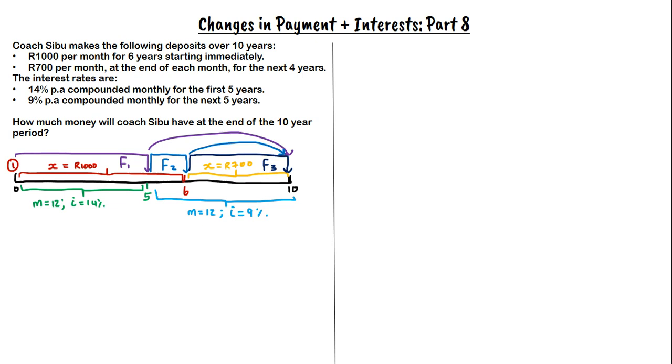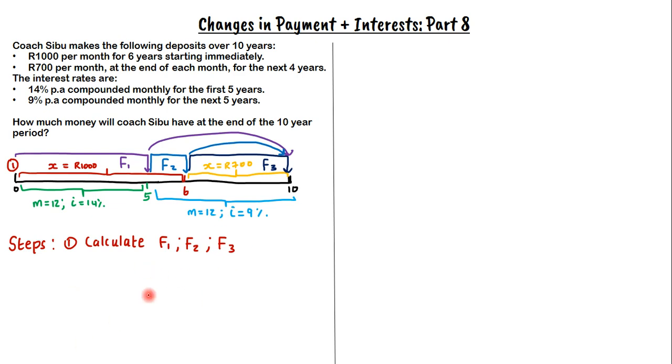So let's go ahead and answer this question. The steps we're going to do, knowing that we have everything, number one, we're going to calculate future value 1, up until when the first disruption happened, then future value 2, up until where the second disruption happened, and then future value 3, which is where it started up until the end of the period. So let's go ahead and do that.